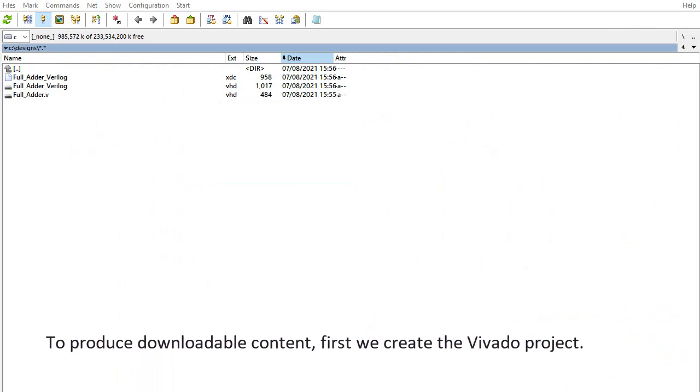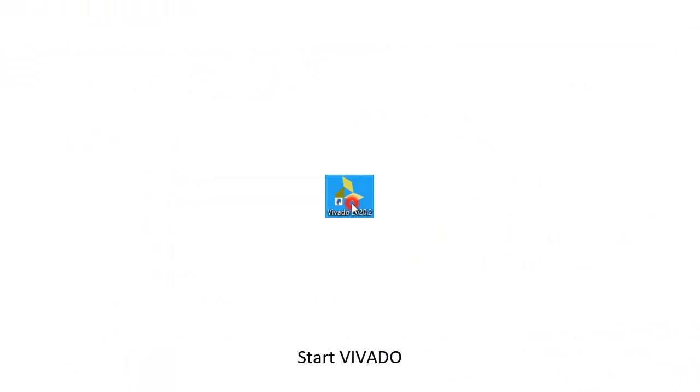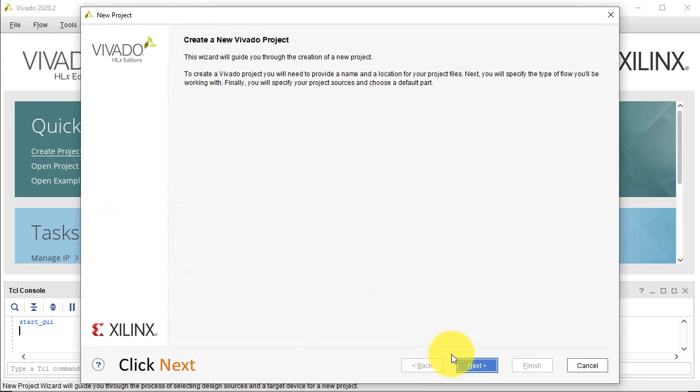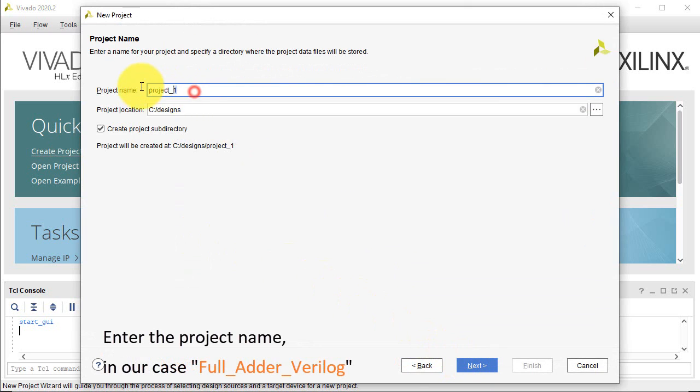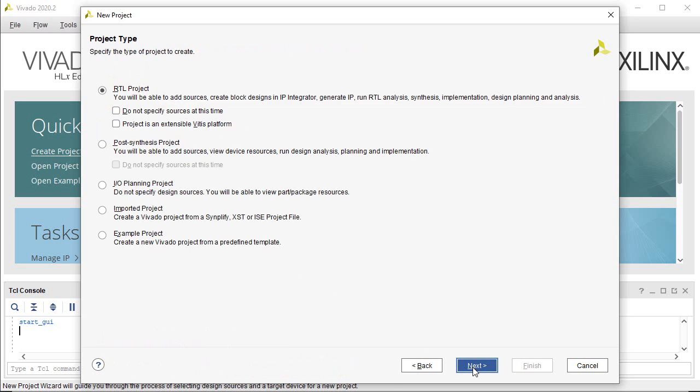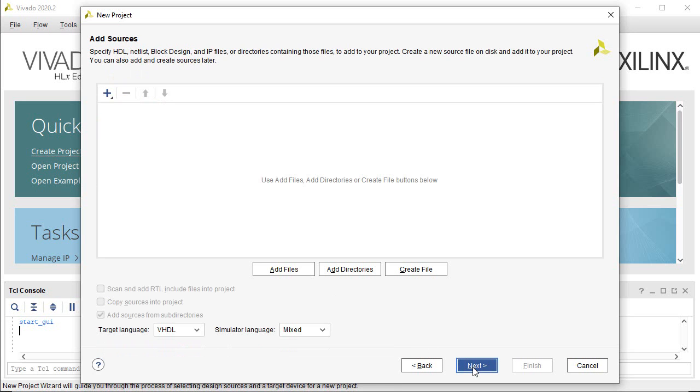To produce downloadable content, first we create the Vivado project. Start Vivado, click Create Project, click Next. Enter the project name, in our case, Full Adder Verilog, then click Next. Click Next again, click Add Files.